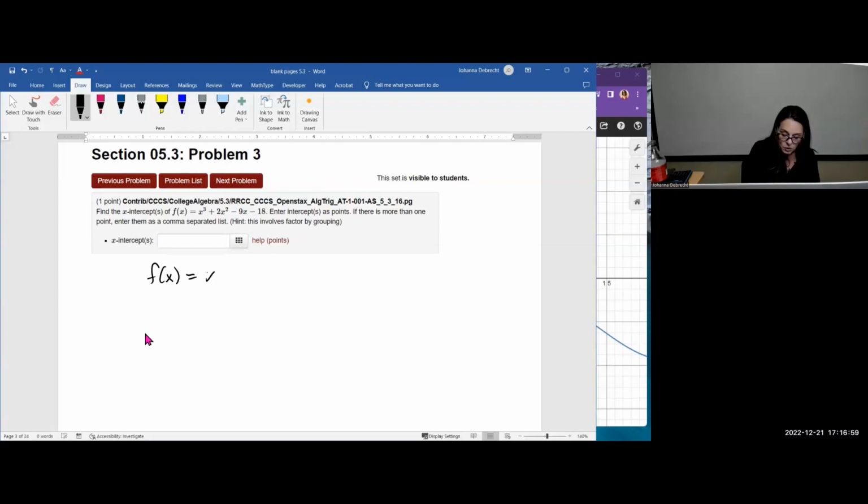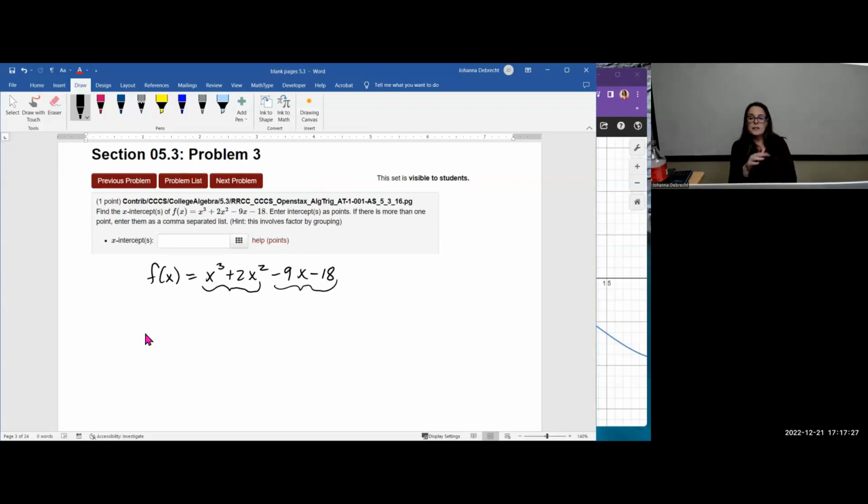Because there are 4 terms, our technique is going to be to find a factor by grouping. Now, there is one other method called the rational root theorem, which we'll get to a little bit later on. But basically, when we look at this one right here, the only method that we have for a 4-term polynomial is to factor by grouping things. So we're going to group the first 2 and group the second 2.